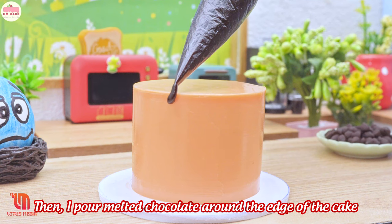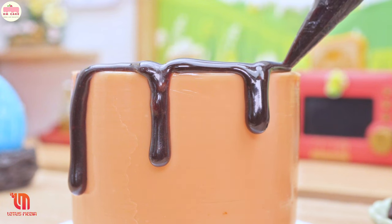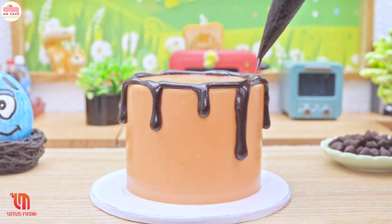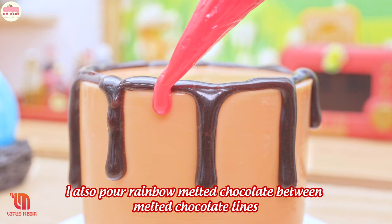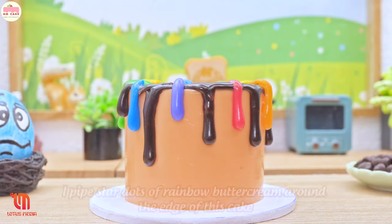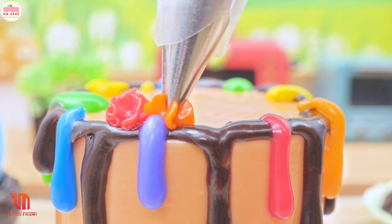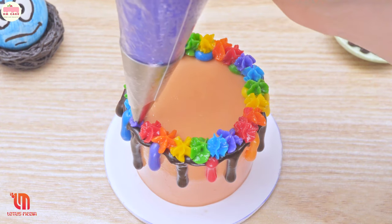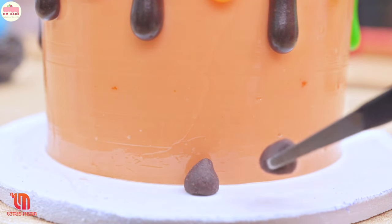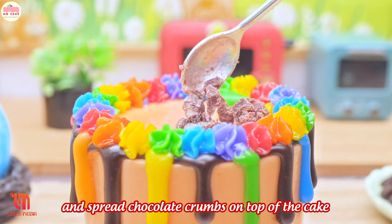Then, I pour melted chocolate around the edge of the cake. I also pour rainbow melted chocolate between melted chocolate lines. I pipe star dots of rainbow buttercream around the edge of this cake. I arrange chocolate chips around the base and spread chocolate crumbs on top of the cake.